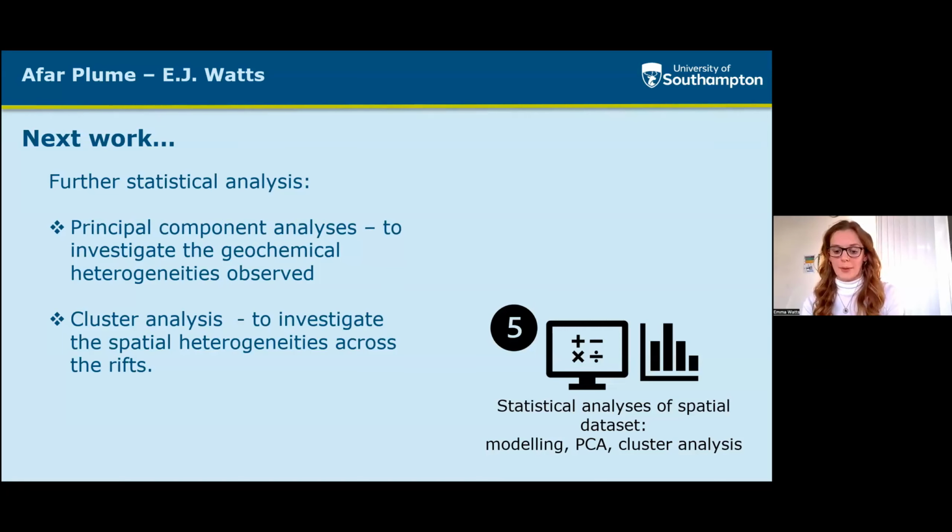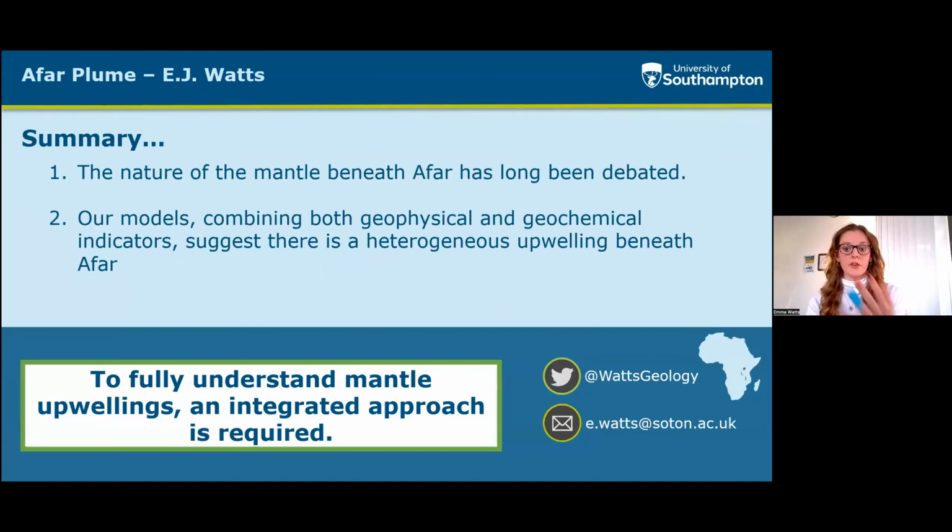So that's kind of where we're going next. But hopefully you can see that we're trying to integrate these quite well to really indicate this picture. So to summarize, obviously everyone knows that the nature of the mantle beneath Afar has been long debated and there's a lot of studies on it, but our models combining both geophysics and geochemistry using maths and statistics signify there might be a heterogeneous upwelling beneath Afar. But we really need this integrated approach to keep moving forward in the field, in my opinion.